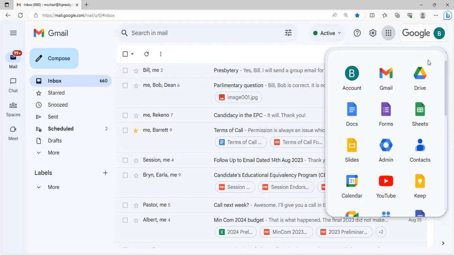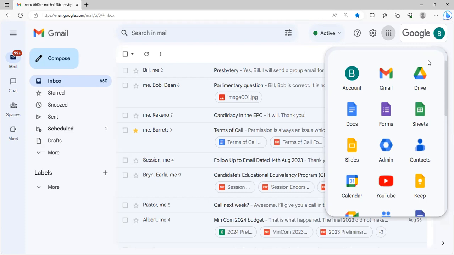This is very important because all of our files within ministerial committee should be considered as confidential. And the policy is that people on ministerial committee have access to all of the ministerial files only and only through their Gmail fcpresbytery.org account.